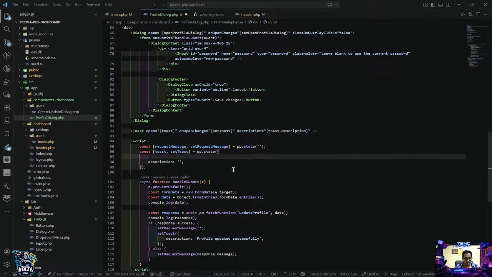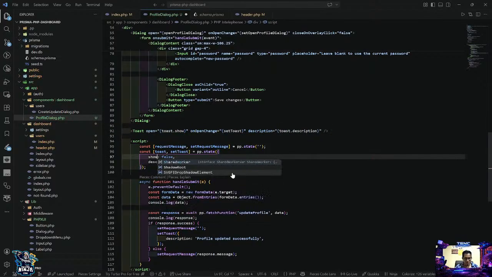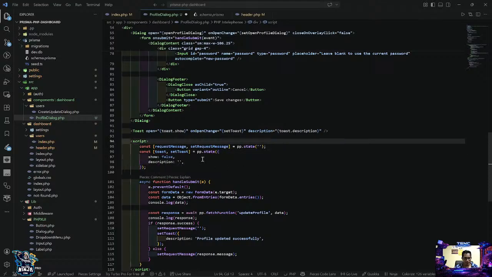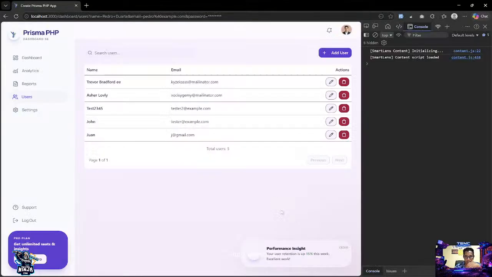And the open files, we're going to pass the toast. Let's say show in this case. Let's put show files. And so here show true, because that is the issue which is happening.